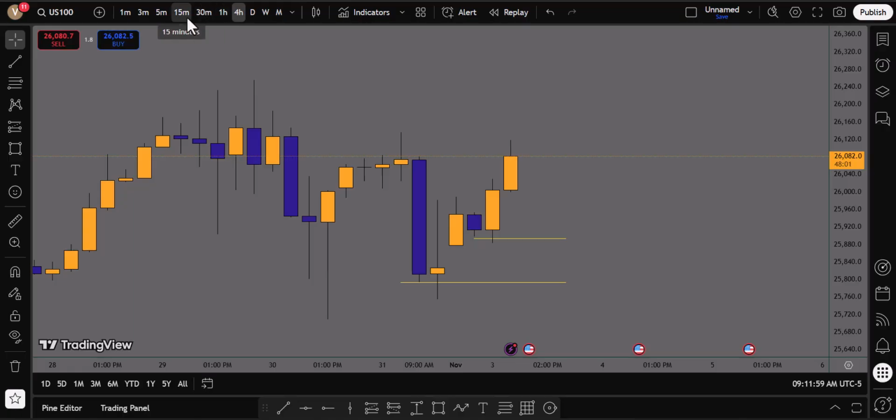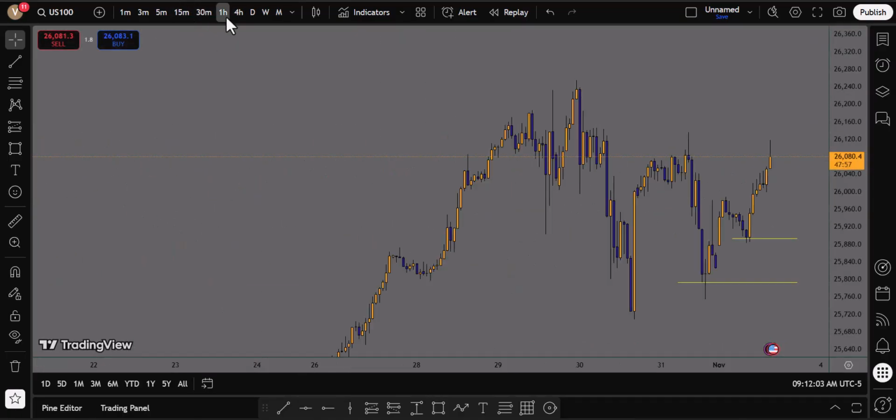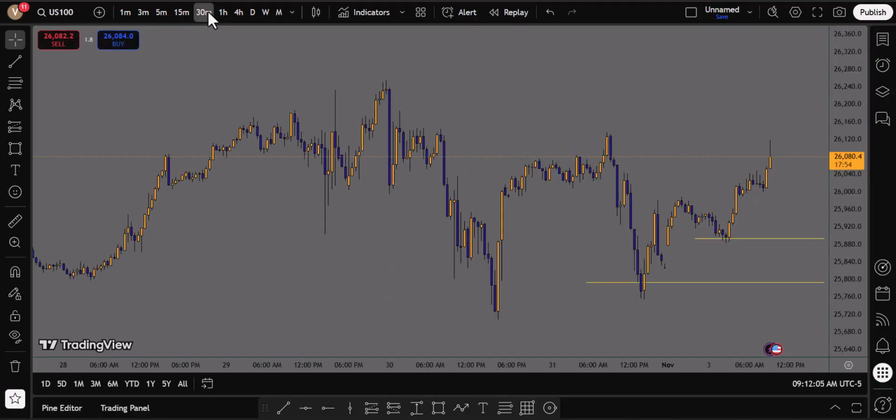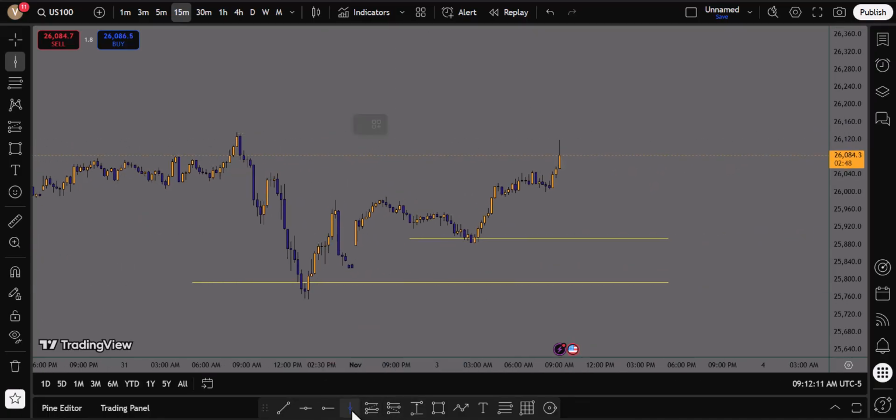From here, I just want to go to the 15-minute chart. You might as well go to the 1 hour chart and then the 30-minute chart as well, but because I trade off of the 1 minute chart, I just want to go to the 15-minute chart. Up next, I want to mark out the equity open, which is 9:30 a.m. Eastern Time Zone. So your time has to be UTC -5.